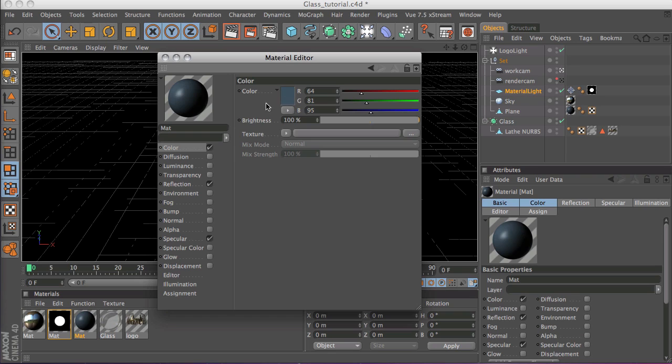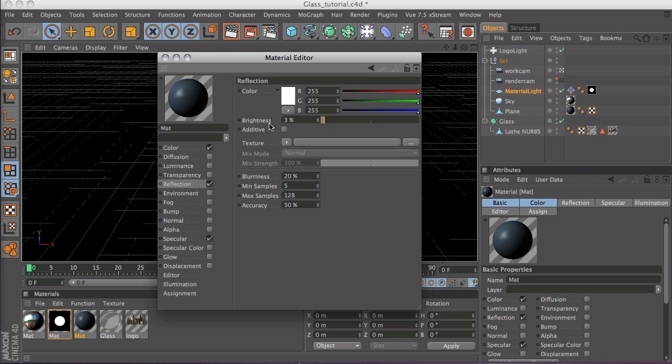Was just simple colour, a tiny bit of reflection which is blurred out, the same as we did in the previous tutorial about reflections, just to kind of disperse any reflections. We don't want them being there and sharp, but most surfaces in real life have a slightly reflective quality, and a little bit of specular again.